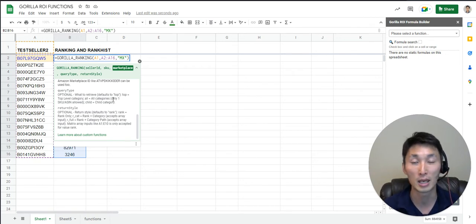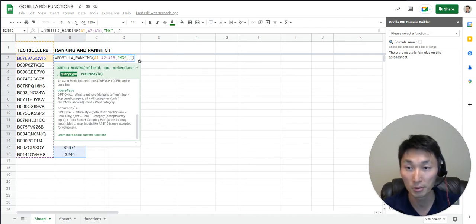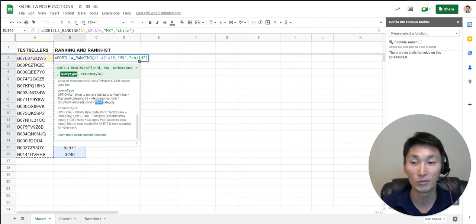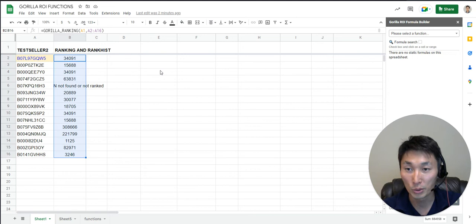So if you're in, say, kitchenware and you're selling cups, maybe you want to get the ranking for your cups category. Then you can select the query type child like this, and you can see the different versions that we have. So you can select top or child or all, and it's just going to give you everything. Okay, that's how you would do it.